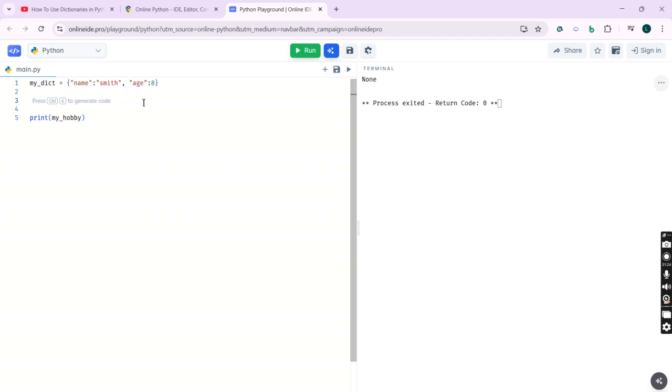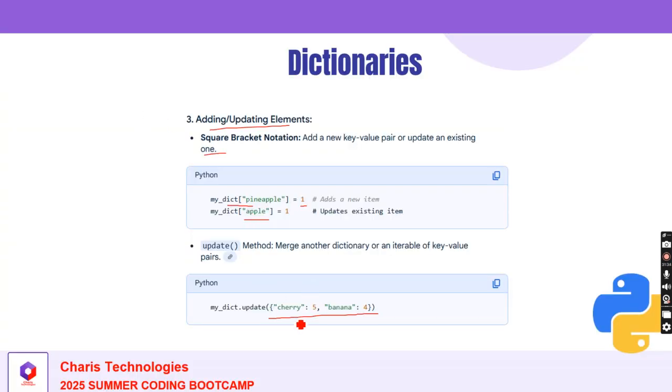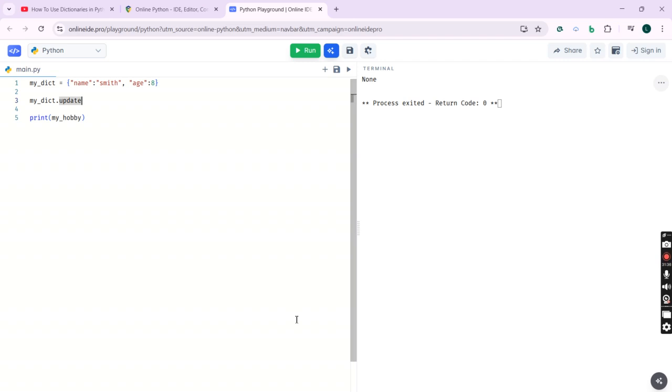For instance, if I have this already, my dict equals to this, right? If I want to add some new stuff with the update, I can just say my dict dot update. I can just put a new dictionary. So first my brackets, then this.